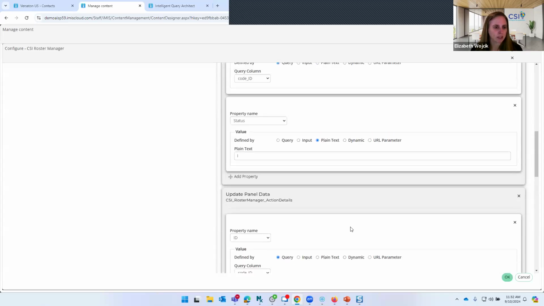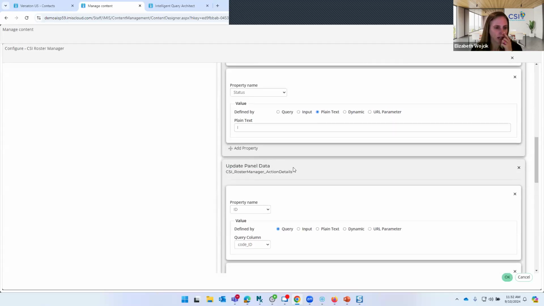So this example down here is I'm updating panel data. Now this is, if you go to the doc site, you'll see this table, and this is just an optional table. I created this table as I want every action that goes through Roster Manager to put data in this table, again, to where I could run some stats on how many actions were done, what were the action types, all those things.